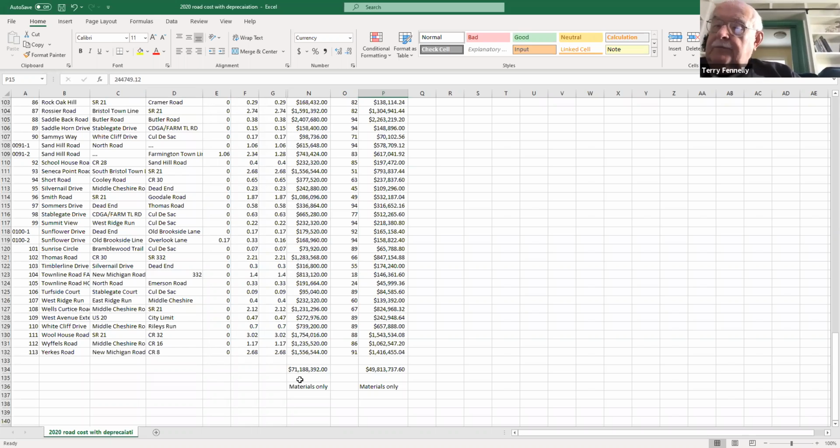Not to belittle this exercise at all, but this could very quickly descend into the weeds and become more complicated than probably what the auditors are really looking for. I mean, whether the labor is in there or not, you could argue that point. This gives us an idea of what these roads cost us.